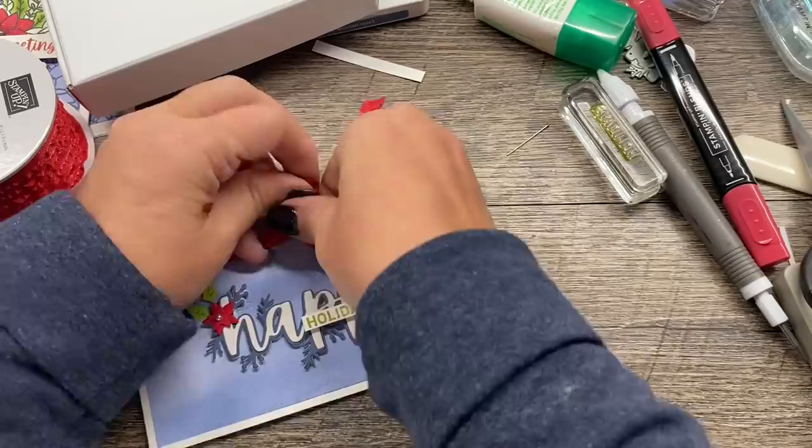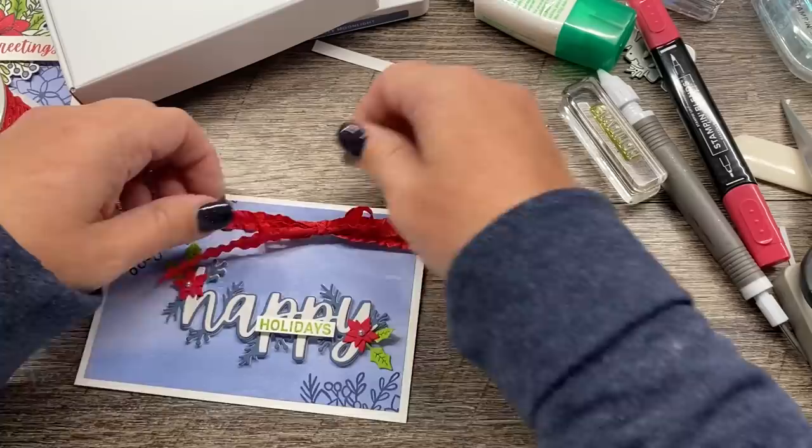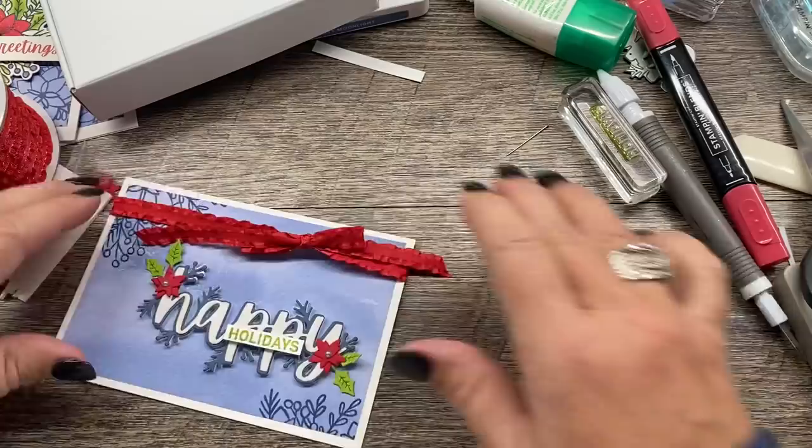I actually vividly remember learning how to tie my shoelaces and thought it was really, really hard. I think it's funny that I can remember that from when I was a little kid.